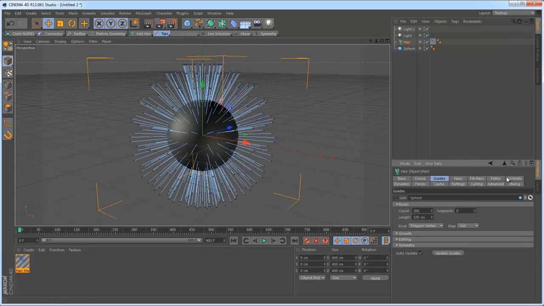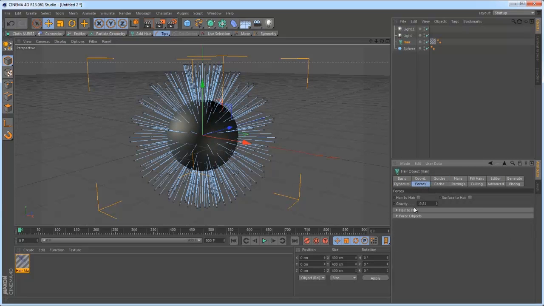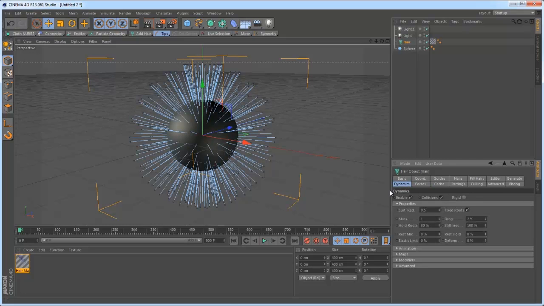You can go to the forces and just normalize the gravity, or if you want it to stay upright and be like a fluffy ball, you go to dynamics, and on rest mix you can crank that up to about, I don't know, 25%, and the rest hold, we can crank that up to 45.